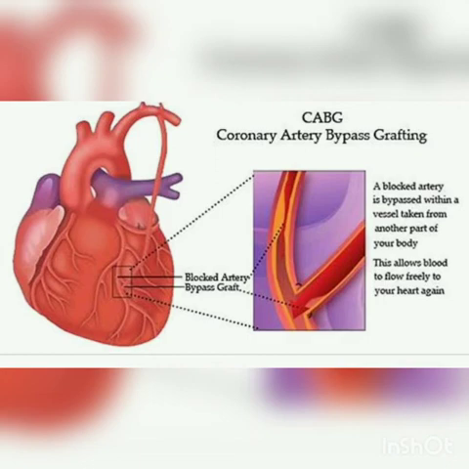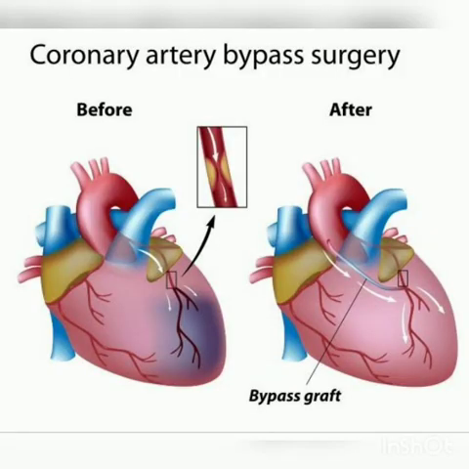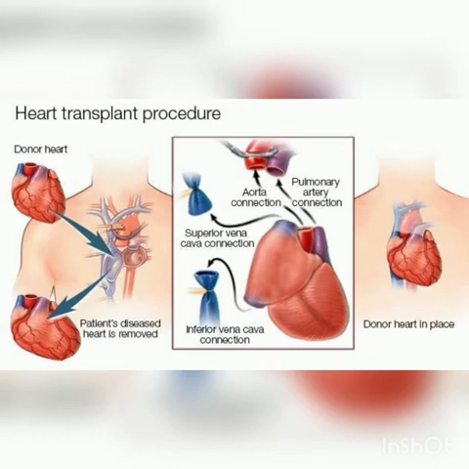When the arteries that bring blood to the heart muscles are blocked by accumulation of fat, cholesterol and other substances, the person is advised to go for bypass surgery. After the surgery, the blood flow to the coronary artery is increased and the person is relieved from chest pain. And there is also another method that is called heart transplantation. Heart transplantation may also occur in this diagnosis part.